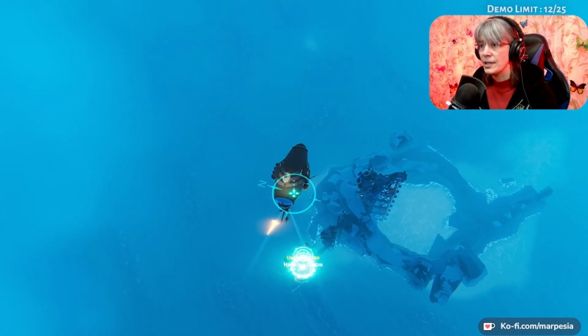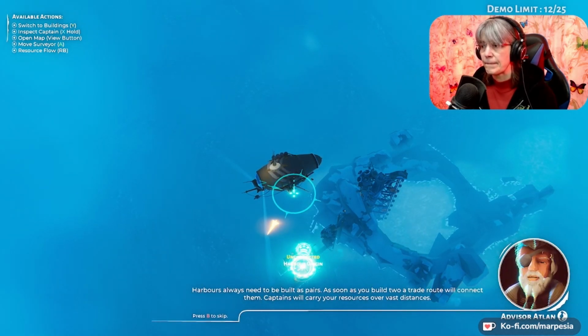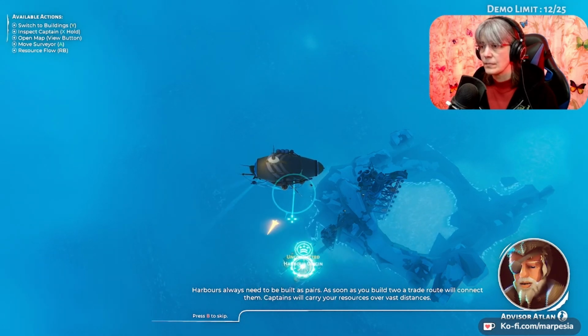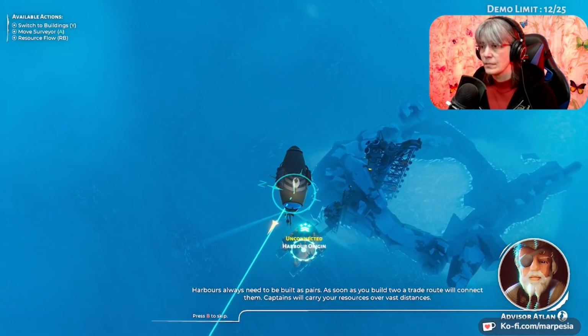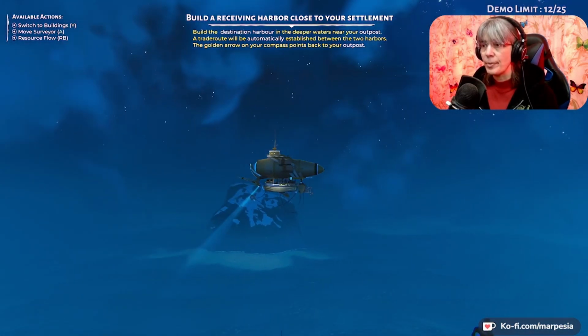Harbours always need to be built as pairs. As soon as you build two, a trade route will connect them. Captains will carry your resources over vast distances. Build the destination harbour in the deeper waters near your outpost. A trade route will automatically be established between the two harbours. The golden arrow on your compass points back to your trade post.